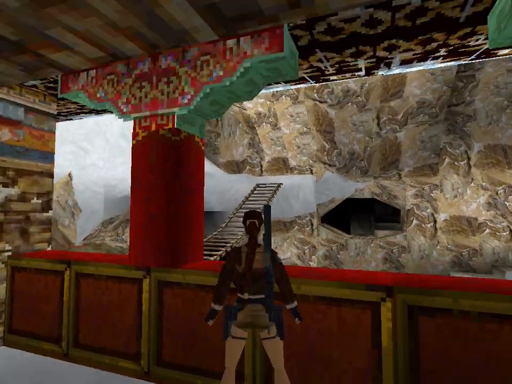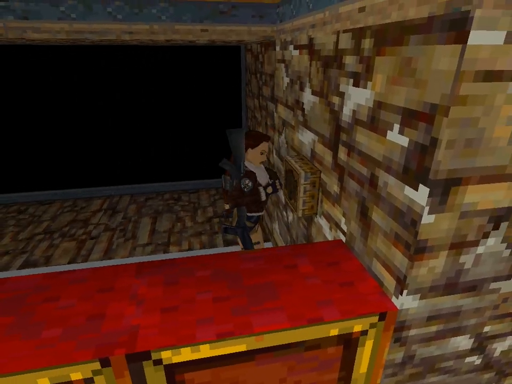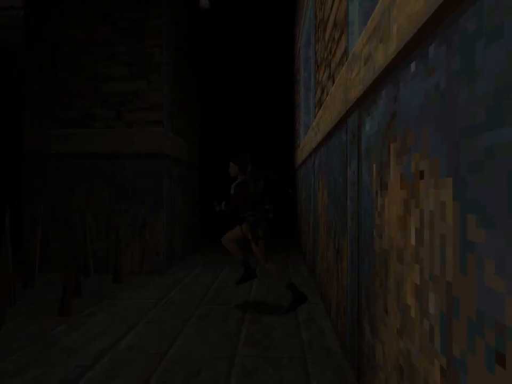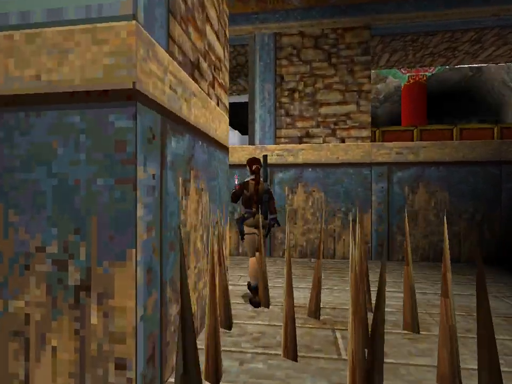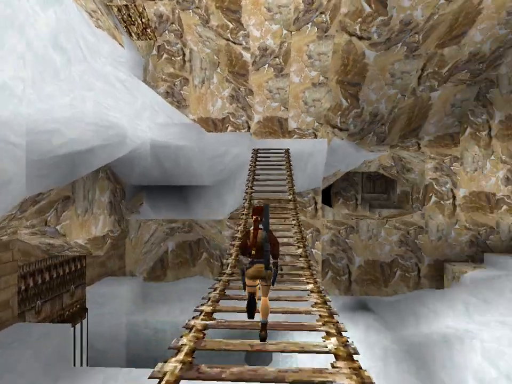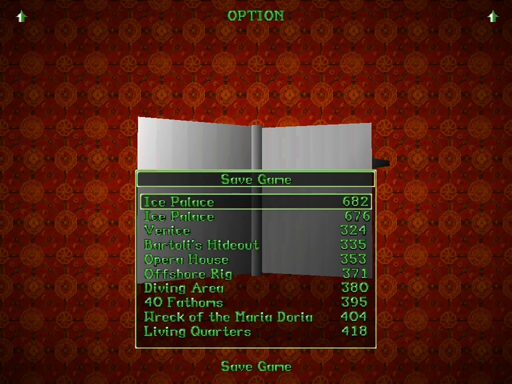Now here we go, you might recognize this place a little bit. Here's where we use that mask. Anything in there? No. But yes, we now return to this area from the first, or the previous level. Also, I should probably save.